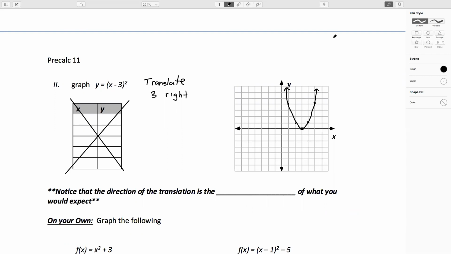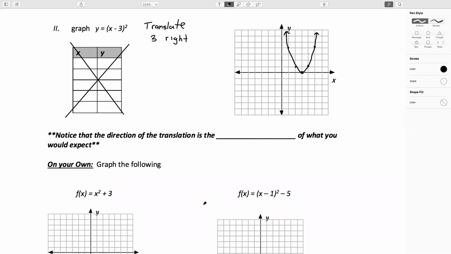That's a little bit easier, but you have to have an understanding of what this does in order to do it this way. If you don't know that this moves it 3 to the right, then you're probably not going to be able to graph the function this way, and you're stuck with the table of values. But if you know how the transformations affect the graph, you can graph things much faster. If you don't like this technique and you want to just stick with tables of values, go ahead. But keep in mind, it's going to take you more time because you have to fill out the entire table for the whole function.